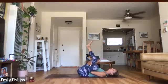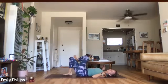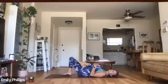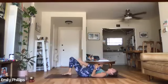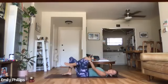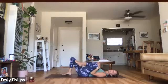Good. When you're ready, we'll gently release that right foot to the ground. Release your hands from behind the thigh. Keep your right foot planted. Just hug that left knee in towards your chest. Maybe you roll that left ankle. Maybe you draw your left knee towards that left armpit. Again, you can find a little half frog here, maybe circling that left knee.